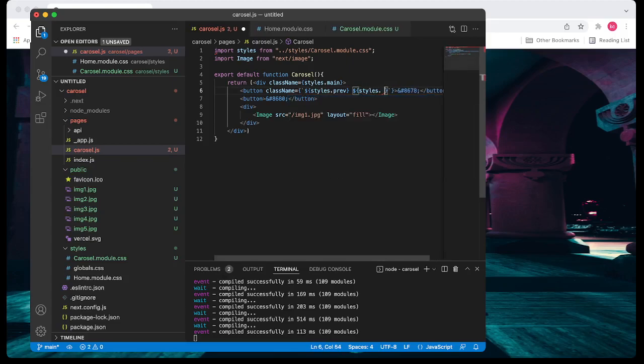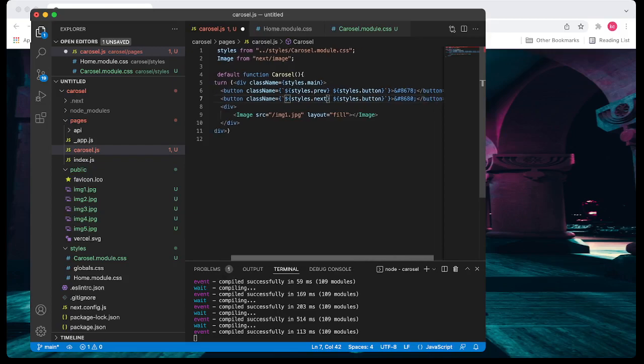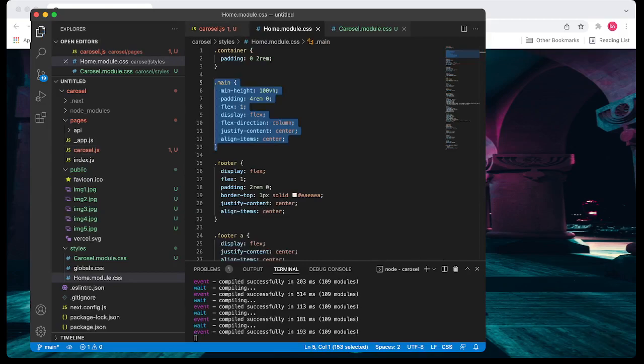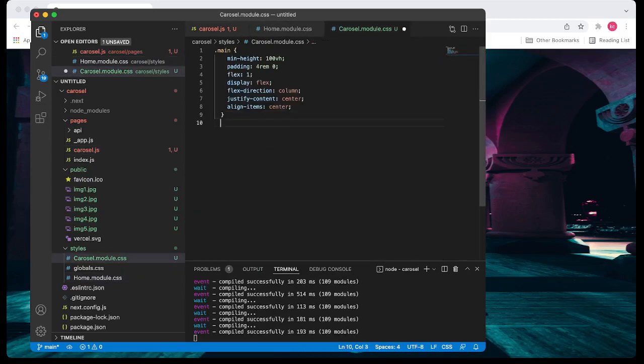Stop button. And copy this. Next. Alright, so we'll create some styles for the button now. So how should we make the button?